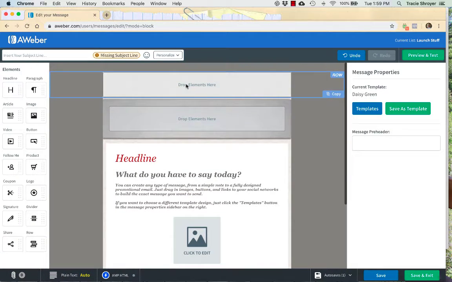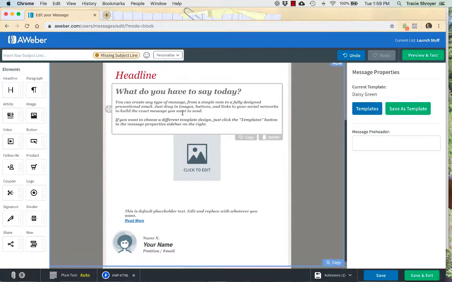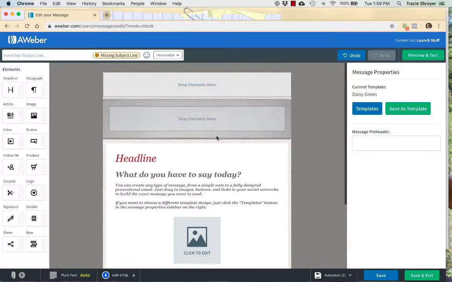And in this particular template, you can add things at the top. Okay. Once you've got it the way you like it, if you're going to be using it, say, every week for your newsletter, you can save the whole template yourself. And that way, each week, you can just use that same template. You don't have to use one of theirs. And you don't have to just keep copying your emails from week to week. You can actually create a template that you can reuse.